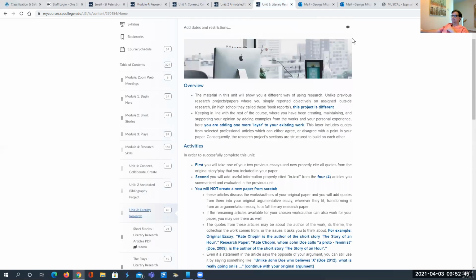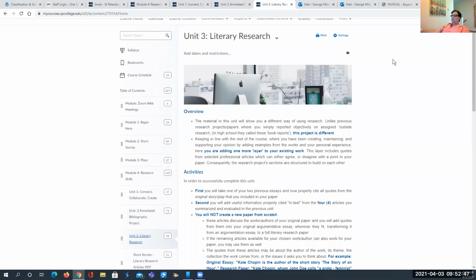Unit 3, the literary research. Right. Now that you've summarized and evaluated the articles, it's time to include references from them into the essay that you originally wrote. Okay. The material in this unit is going to show you a different way of doing research.